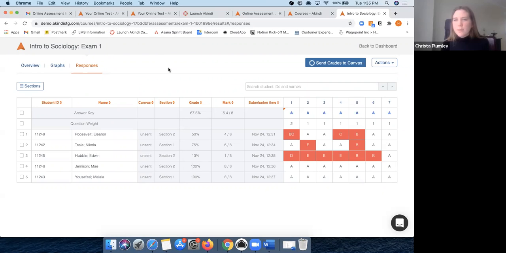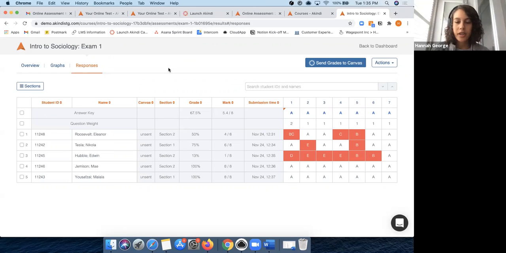There's a question around emailing students their grades. Will the students see the question content in what they receive? That's a really good question. At this time, they will not. So essentially, they will just see the answer option they selected, for example, they selected B, C, they selected A. They will not see the content of the question or the content of the answer options on the report at the moment.